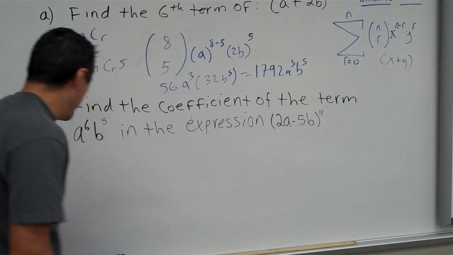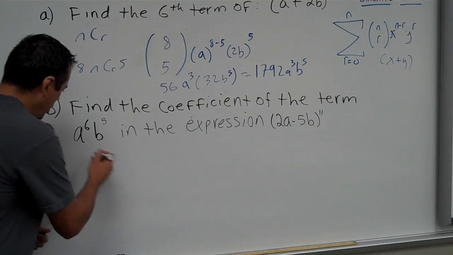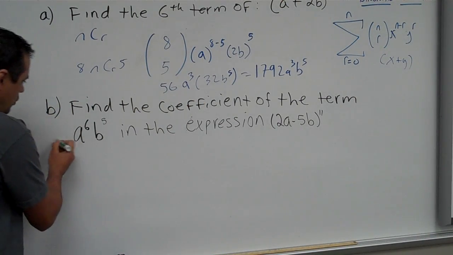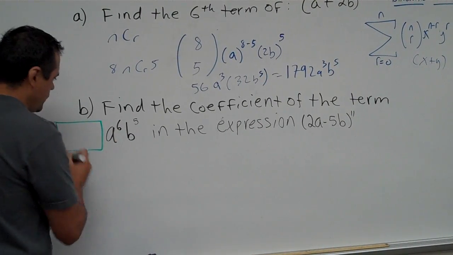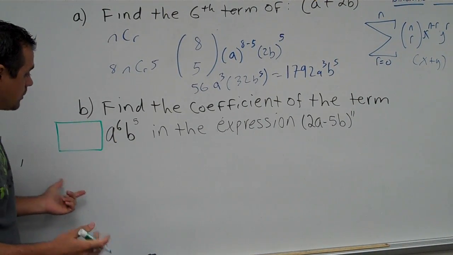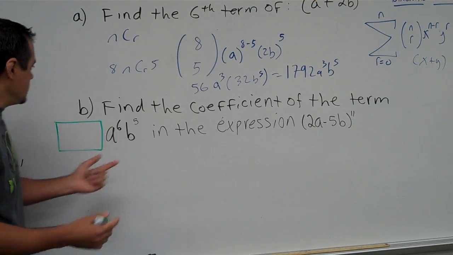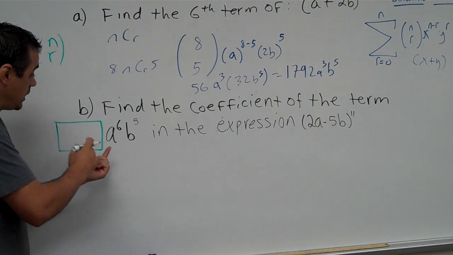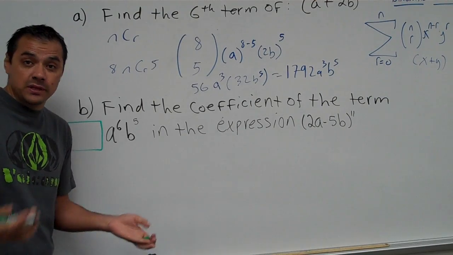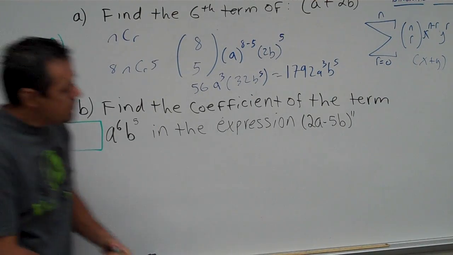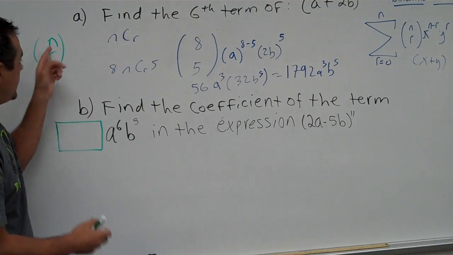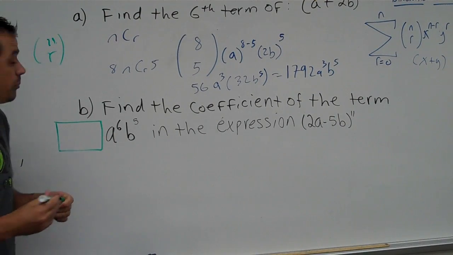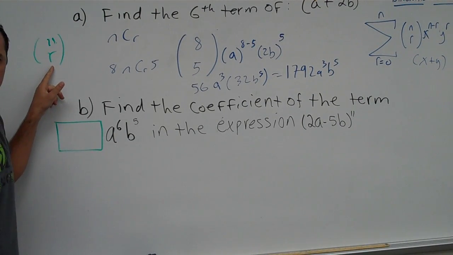So let's think about what we have here. First of all, this is saying that we want the coefficient. So we want to know what goes in front of that thing right there. First, we need to figure out, well, what term is this? Remember our n choose r. We want to figure out where we are in that row of the 11th power. The exponent is 11, which means n is 11. That's the easy part. The hard part is, which term am I in?